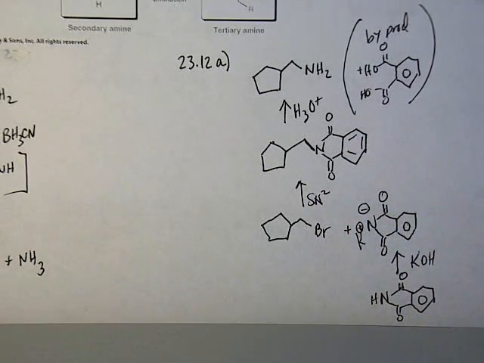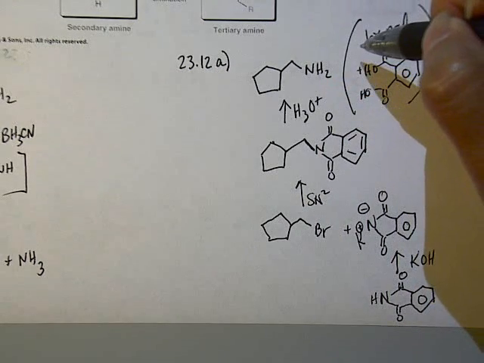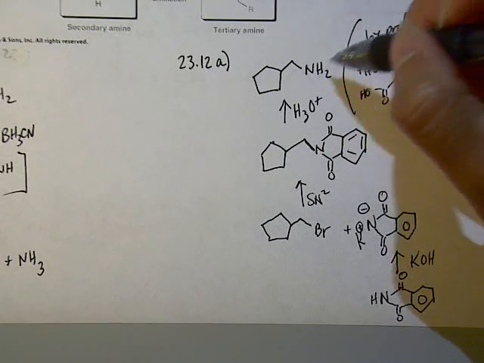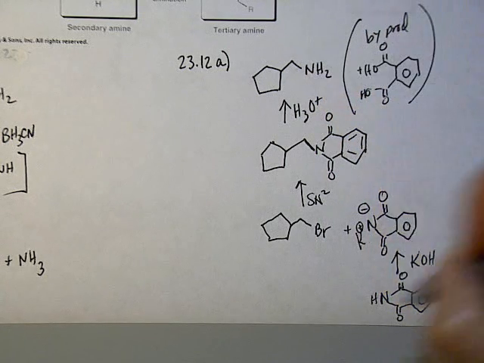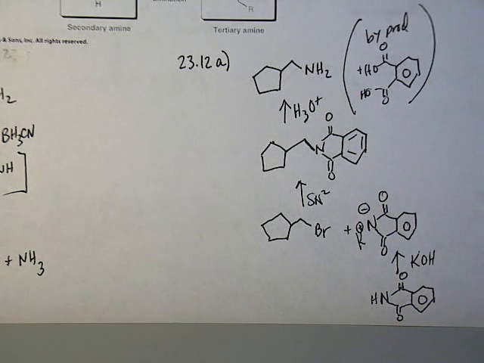So working backwards, even in simple problems like this, knowing the phthalimide chemistry, obviously the Gabriel synthesis, and knowing where the nitrogen comes from, it helps to be able to work backwards to give the final product.